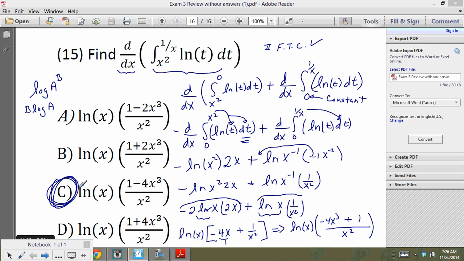So questions 14 and 15, what you really want to focus on, and it's not too bad to execute, but it does help if you understand why you're doing what you're doing. And that's that second fundamental theorem of the calculus. Set it up so you've got the derivative of an integral with a lower bound that's a constant and an upper bound that's a variable. Replace the variable in the expression by whatever that bounded variable is, and remember to differentiate that bounded variable, and you should be fine with those.